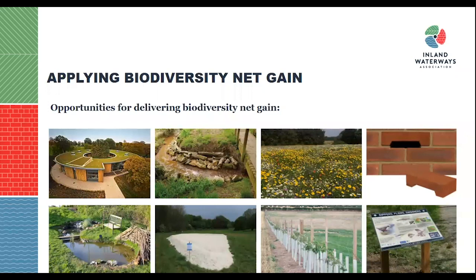Here are a few examples of opportunities to achieve biodiversity net gain across your project. If you're building lock houses or other community buildings, think about incorporating BNG into the design — for example, having green roofs or more efficient energy sources. Look at adding extra habitat such as ponds, hibernaculums (a log pile for reptiles and mammals to thrive), and sand banks for butterflies to bask. You can also look at improving meadows, incorporating hedgerows and hedge laying, installing bat bricks into locks, bridges and other buildings, and even adding information boards is a key part of biodiversity net gain.